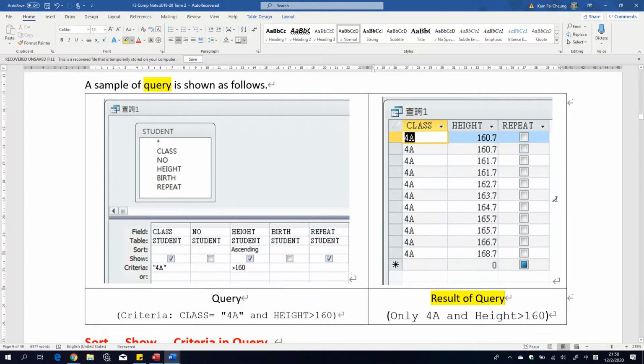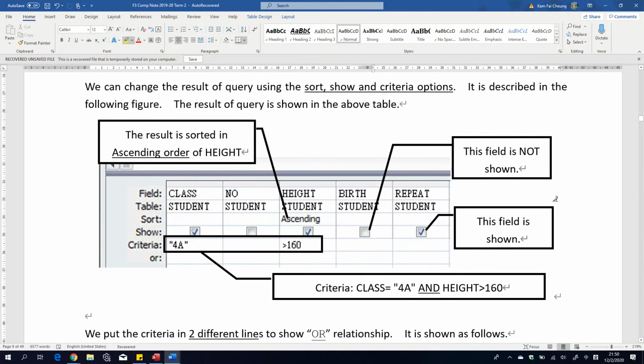Let's talk about the query interface one by one. First of all, here are the fields. You can choose the fields you want to be used in the criteria, to be used in the query. Here, 5 fields, class, num, height, birth, and repeat, are chosen.